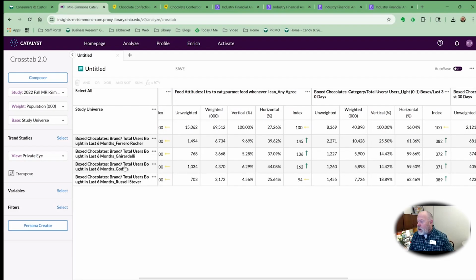And so here we see that those premium brands are more appealing to those gourmet food consumers, right? So just something to look at. You could use this if you're trying to say, well, I'm looking at opening a gourmet chocolate shop. What kinds of brands would I like to compare myself to? What kinds of brands can I use as a proxy, if you will, to help understand your consumers, right?